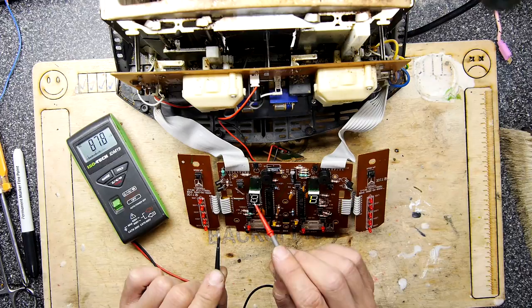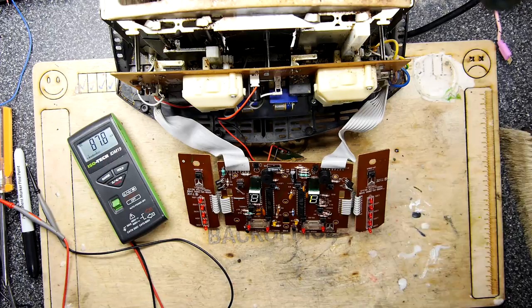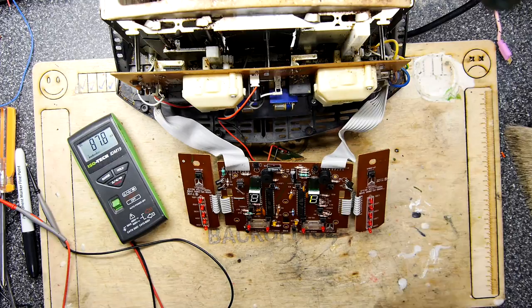So what I could do as a little test, and I might regret this, but we're not going to run the board, is to jumper a wire across, just a power wire. The reason you don't really want to do this is because you could overload the transformers on the unit. And we don't want to do that. We want to make sure that we don't make this any worse.